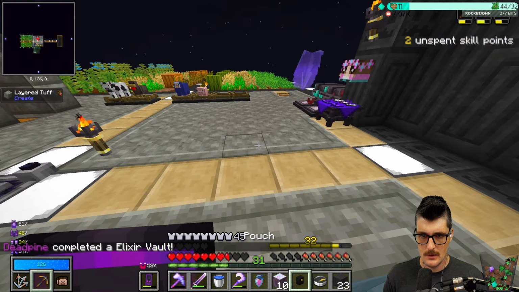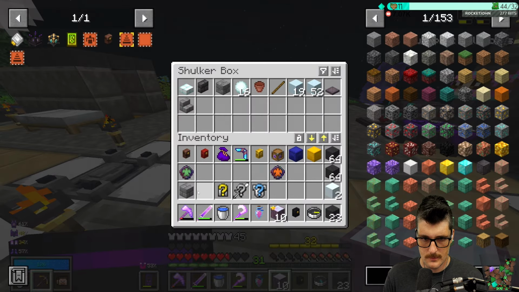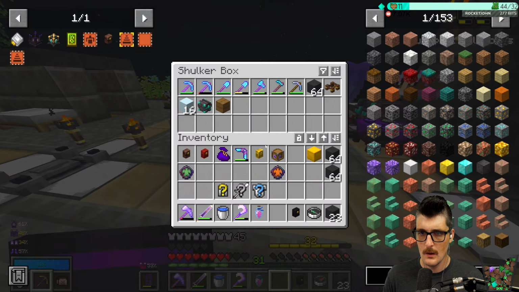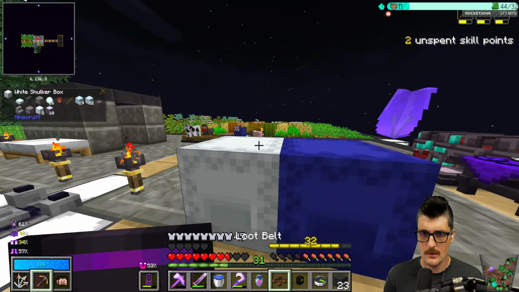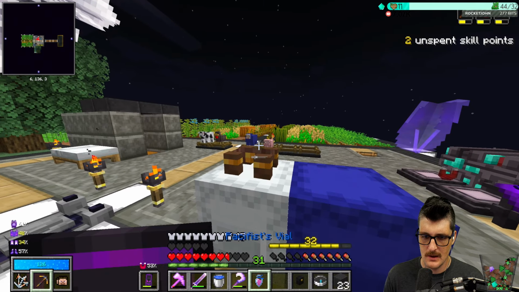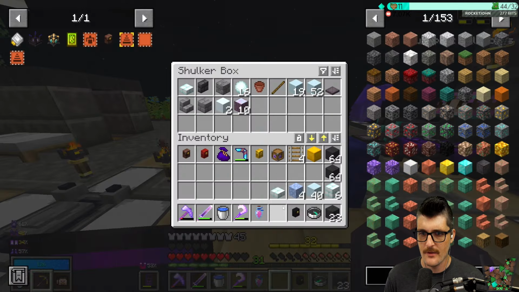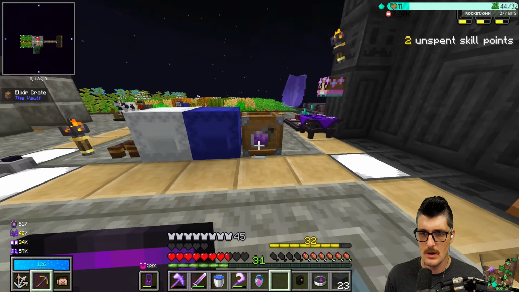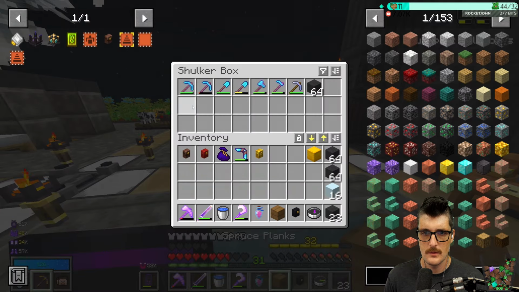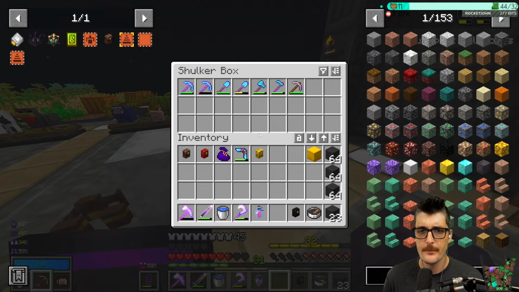My goodness. Alright, let's do this. And I'm hoping after this... Oh, look how big it is, chat. It's so big. I'm hoping after this vault, we'll have enough of the knowledge star we need to do the thing. See where we're going to put that later. With power. That'll be good.